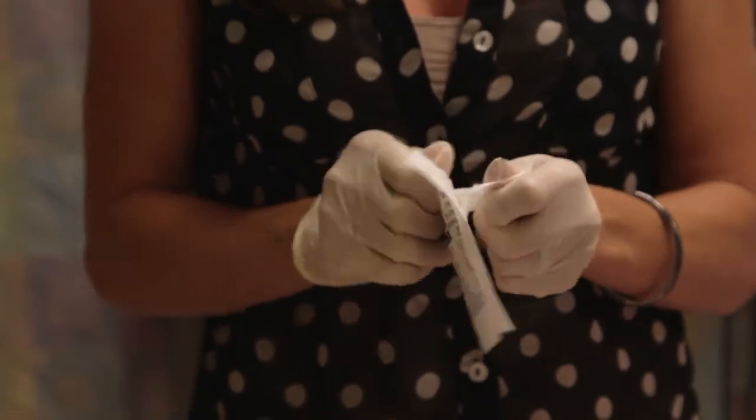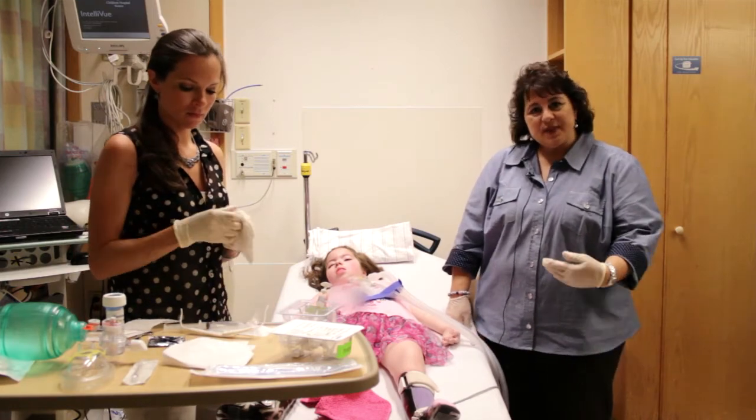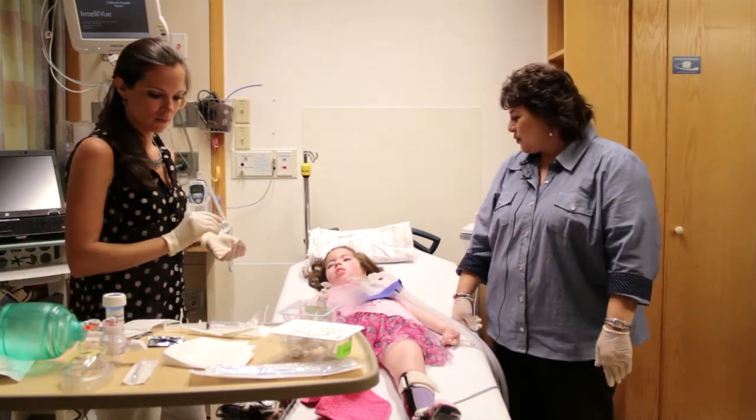April has the split gauze trach dressing for Drew, and she's got that now open and ready, and she has extra gauze to use to wipe the site between removing the tube and replacing the tube if there's any soiled secretions or anything there to be removed off the site.